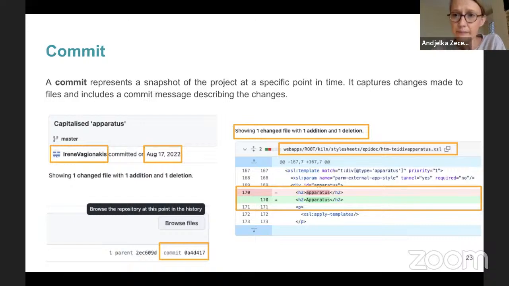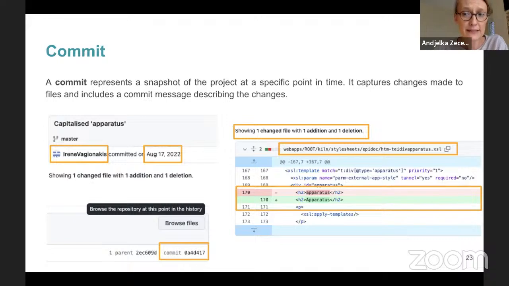And we can also see this unique commit identifier, and if we have permissions, we can comment on these changes. So for each commit, we can stimulate discussion and collaboration between team members. As you can see, I don't have permission to comment on this commit.